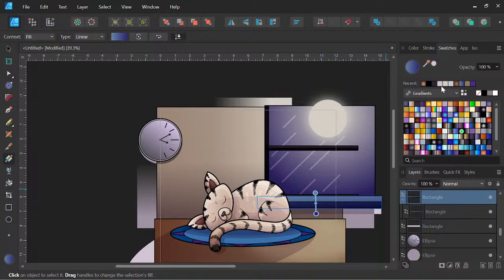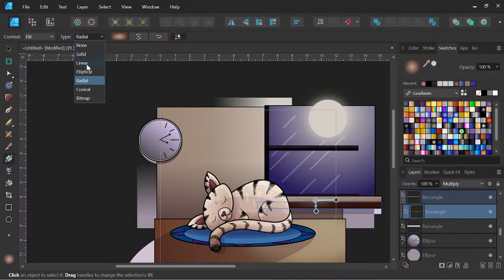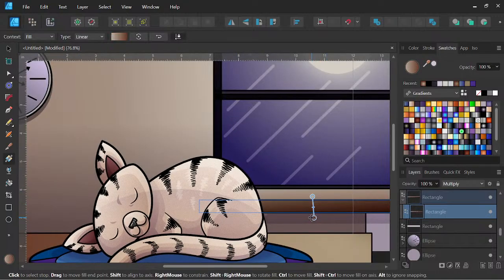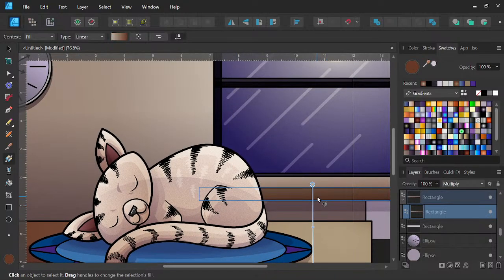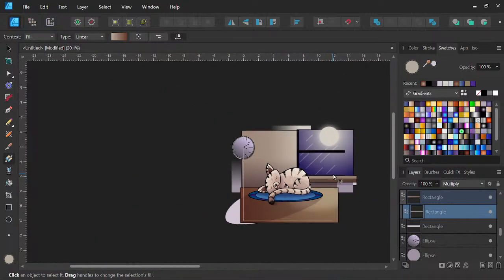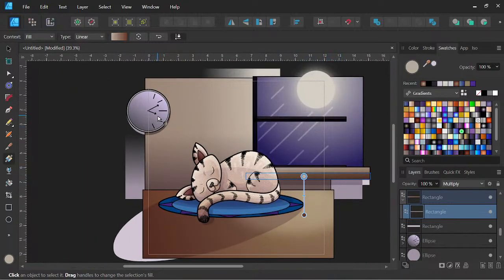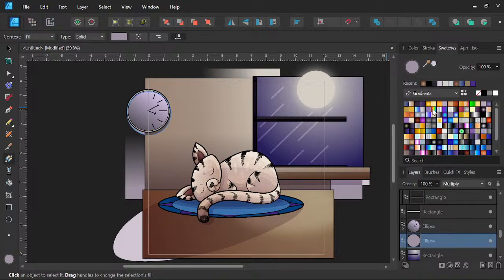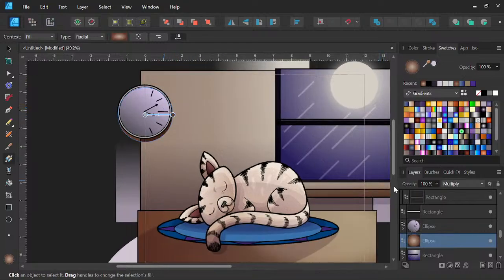Just change some of these colors around just a hair. And then even the clock, I think. Oops, wrong one. Let's back that up.